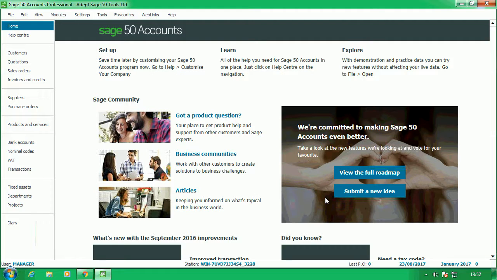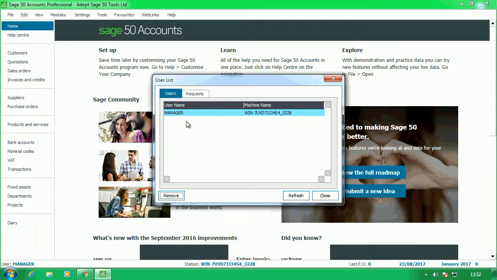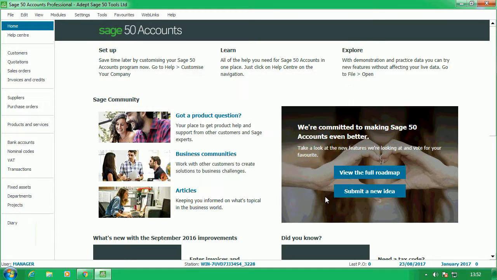Now there are occasions when we will go to View and User List and we won't actually see the Adept user logged in, but every time we attempt to run our Adept tool, it tells us there's an incorrect username or password, but we know those are actually correct. So this is the second way of removing users. We have to go to our data folder.